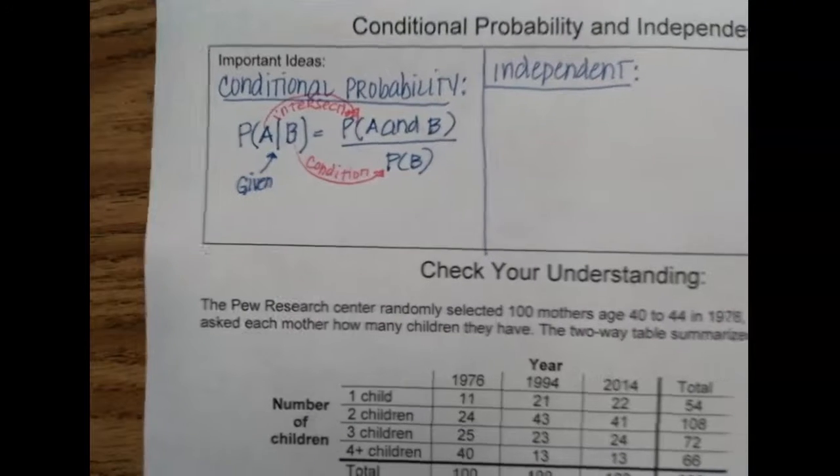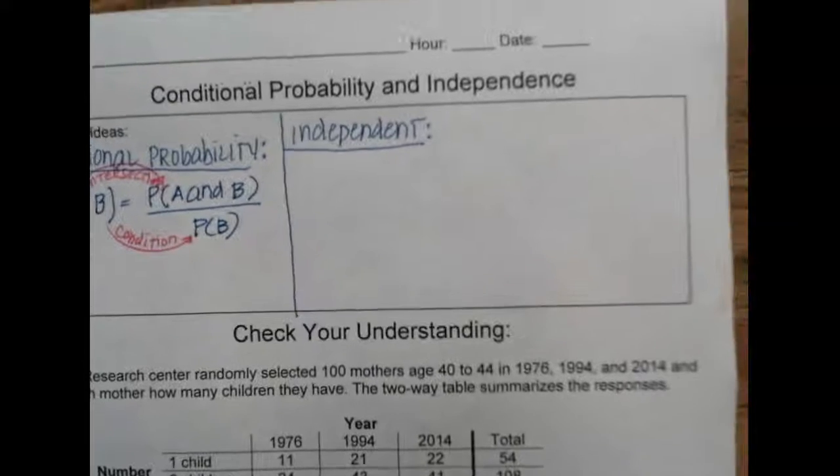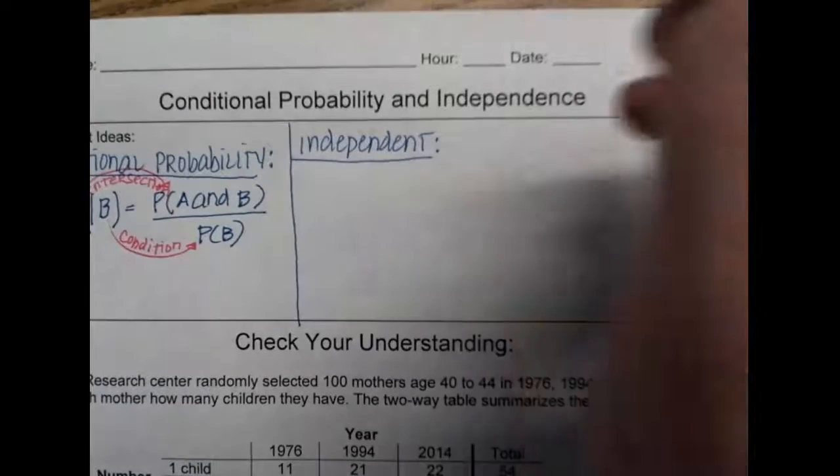Now, the other thing I wanted to review is independent. So we actually talked about this in Unit 1 when we were making our stacked bar graphs, and we were trying to decide if there was an association between two variables, and if they looked pretty much the same, we said there was no association, but if one had a bigger percentage than the other one, we said there was an association. That's also independence. So if they looked about the same, they're independent of each other, because knowing one piece of information doesn't change what you know about the other. But if they were very, very different, knowing a category somebody was in would change your understanding because the probabilities were so different. So, not independent.